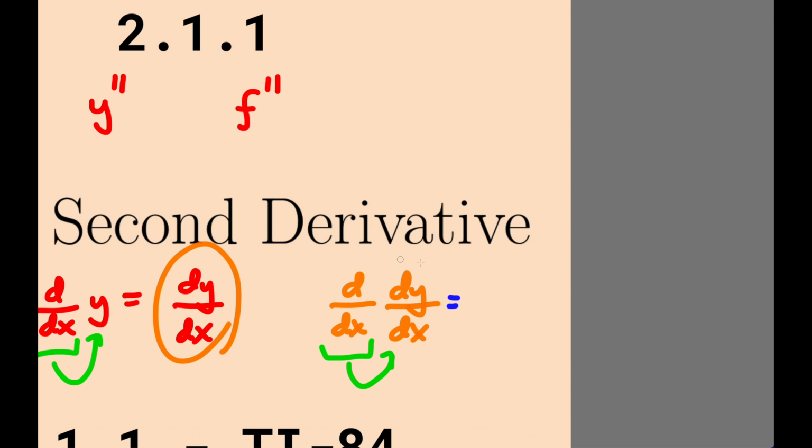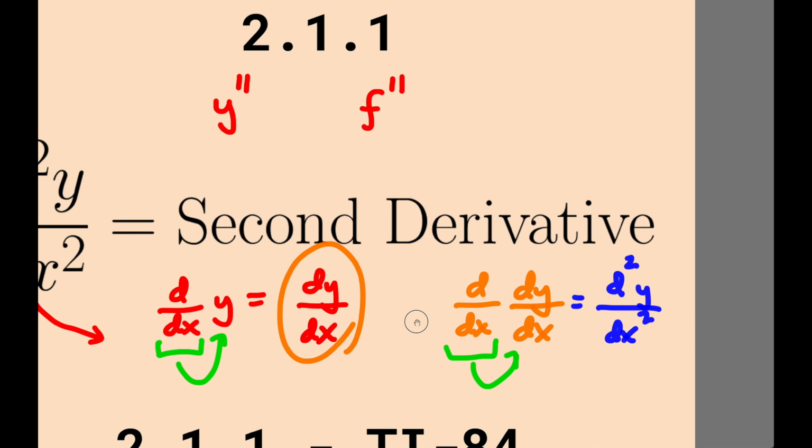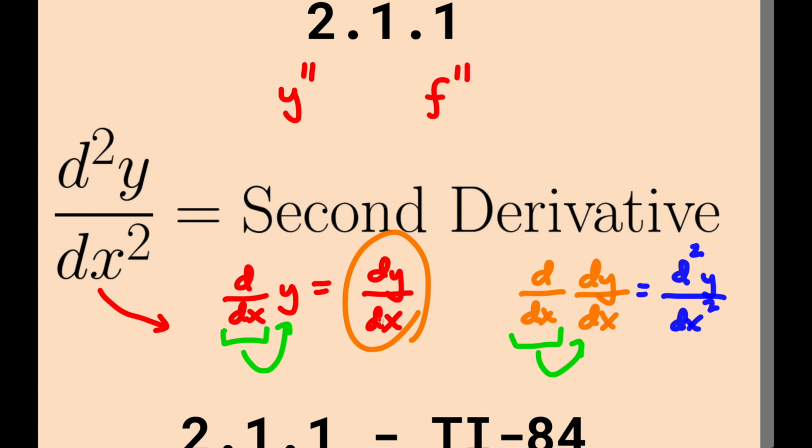Okay, well if you do the derivative of the derivative over here, you'll notice that you could, if you really wanted to, multiply the d's there and get d squared y, and then on the bottom it's dx times dx, which is just that dx squared. Really, I feel like there should be parentheses here, but that's a whole other story. So that's where the notation comes from, but it's still not d squared and it's not dx squared. It just means the second derivative. I don't really like the notation personally, but that's what that means. Make sure you understand it.